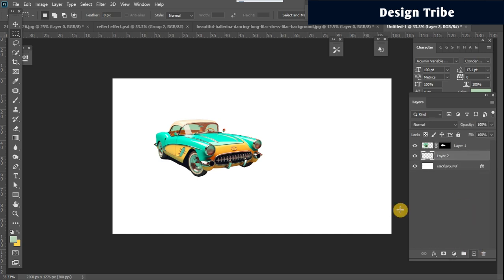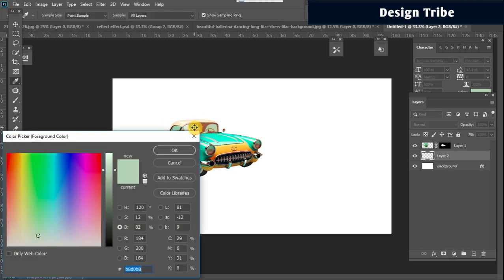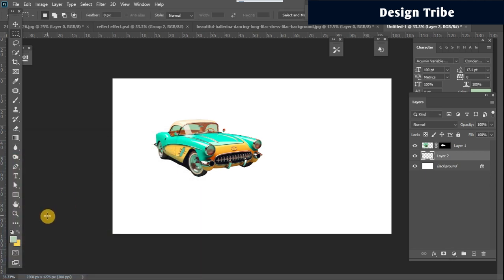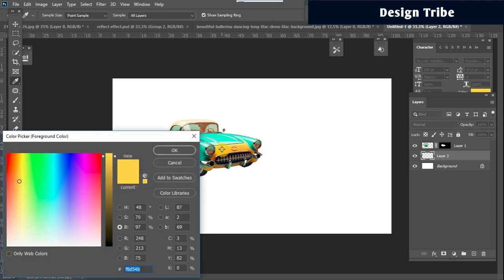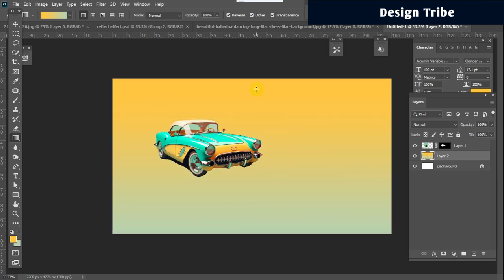My background is going to be a gradient background, which I'm going to create using these two colors. So I'll just select the first color, it will be this color on this glass, and the next color I'm going to select is going to be this yellow or orange color here. So once I've selected that, I just need to activate my gradient tool and I apply the gradient like this. Now I go the opposite direction and I bring it down a little. What I'm trying to achieve here is to make sure that this transition here, this color at this point, is the same as the color on this window.